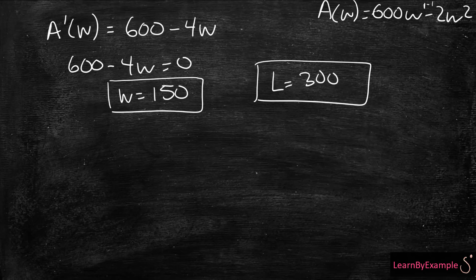So now we need to take the double derivative to confirm that is, in fact, the maximum area. So if we do the A''(W), we have to check what happens to the equation. In this case, we know A'(W) is 600 minus 4W. So if you take that double prime, so the 600 goes to 0, and the W is just 1, so now that disappears, so you're left with minus 4.